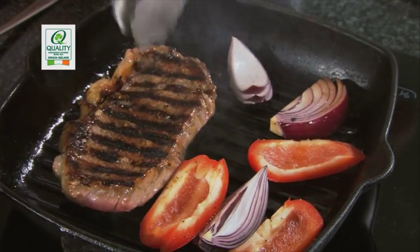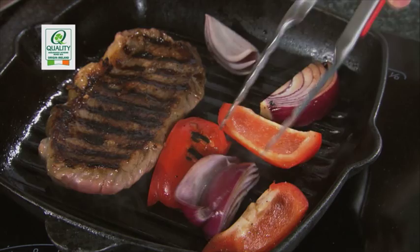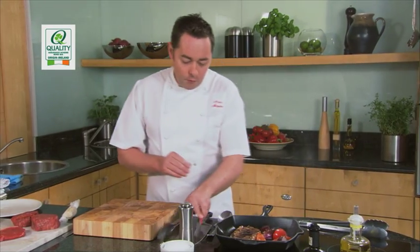It's looking good. We're going to turn it over. That looks lovely. And turn your vegetables. So using the tongs, you just got to be careful. Now, we're going to cook this nice and pink. And a good tip, I'll tell you, a good tip for you when you're cooking the beef.